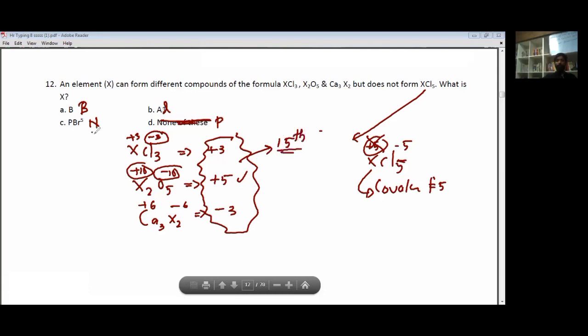So our expectation, either nitrogen or phosphorus. But phosphorus can form a PCl5 category, but NCl5, we all know that due to the absence of d orbital, is not possible. So there is no doubt your choice is nitrogen. So the choice is C. Okay. Moving to the next question.